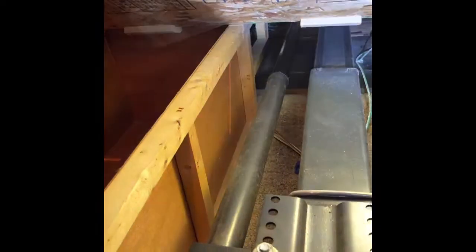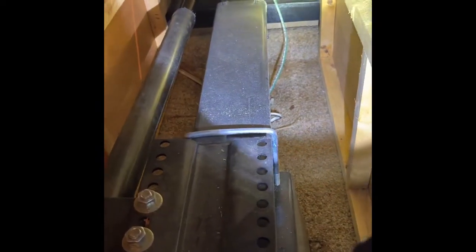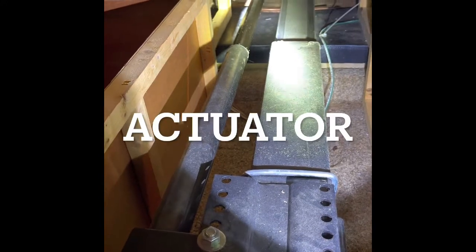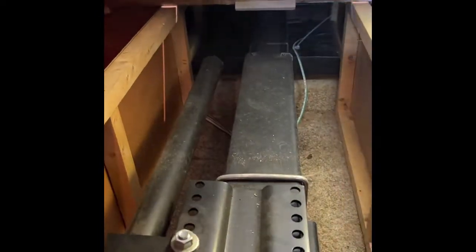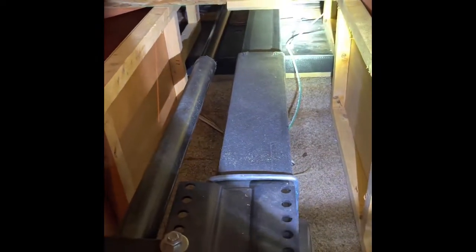All right, so I got to remove all this plywood so that I can get to the very back to remove the hardware for the mechanism here that pulls the slide in and out. So I will go ahead and take this off, and I won't bore you with taking the plywood off. I'll just show you the next step of unbolting this mechanism. All right, stay tuned.